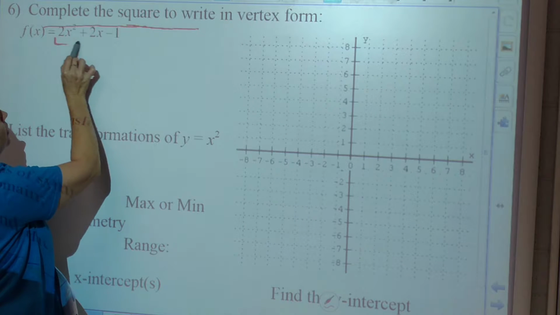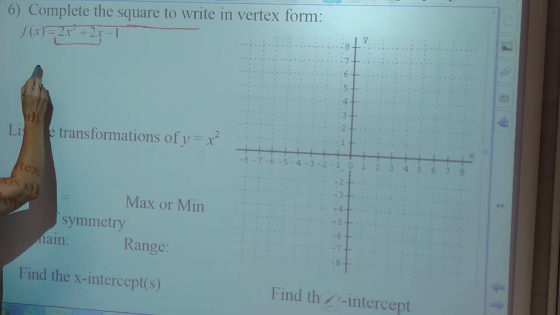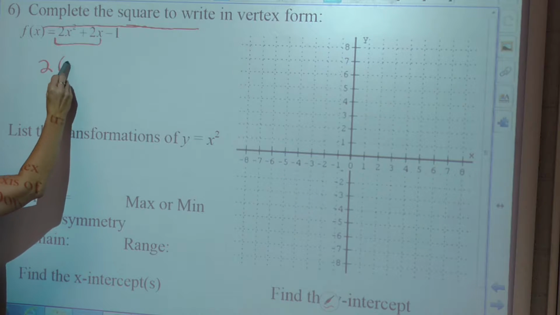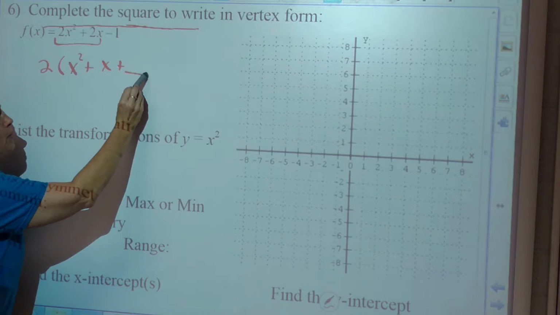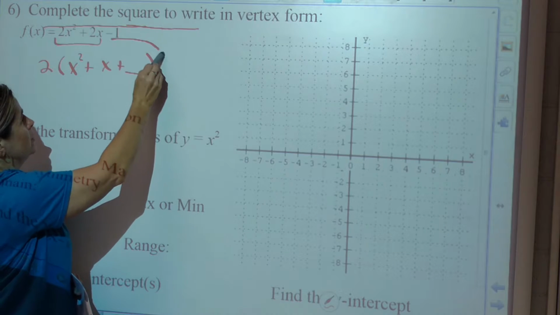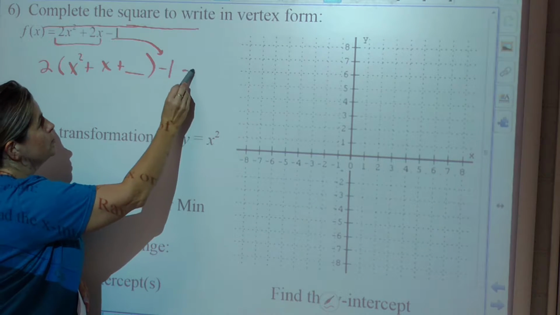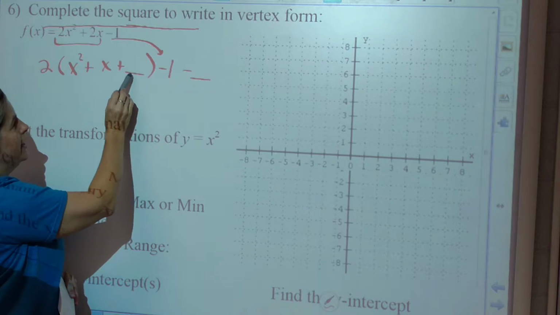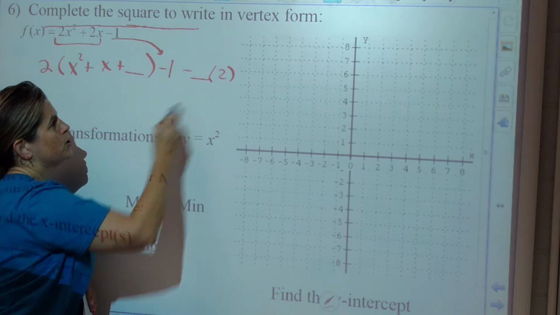Complete the square. You're only looking at the x values when you factor. That is the one thing that changes. So we pull the 2 to the front. That's going to be x squared plus 1x. We put our blank in there. We bring whatever number there was, whatever constant, to the outside. We subtract our blank, and if the original blank is multiplying, this one has to too.